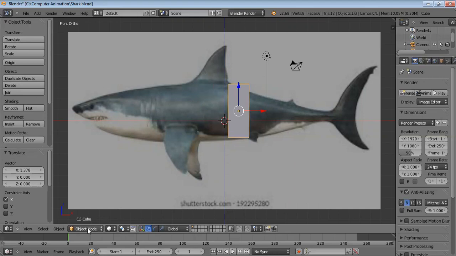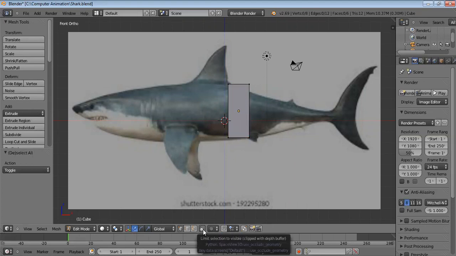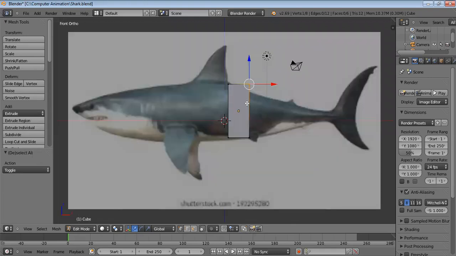At this point here, I'm going to go into edit mode. And in here, what I want to do is, as you would suspect, start to trace the shape of this shark. So I'm going to press A to deselect all, and then I'm going to turn off the limit selection to visible. Because once again, if I were to press B to box select and select this point and then take a look, I don't get that back point. You can see that that's not selected. I'll go back into front view unless I deselect and turn this limit selection off.